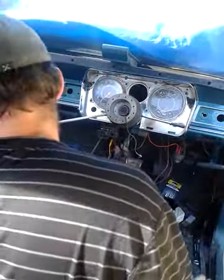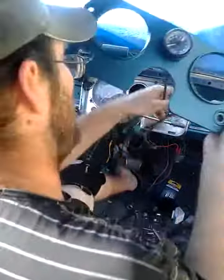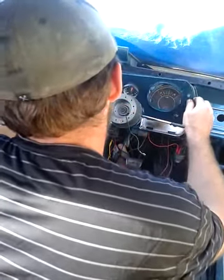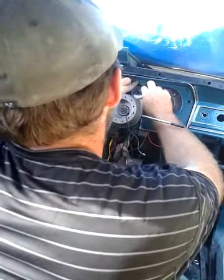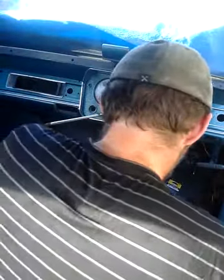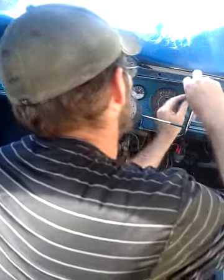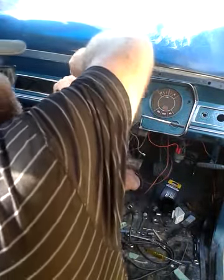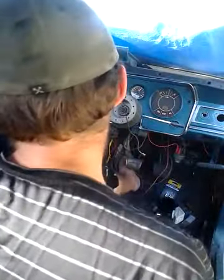Screw that back in. Then again, once again, I'm just showing you guys for demonstration purposes, and I've only just mucked up everything at the moment. I've got to wire the gauge in and that. And then that just sits back in there. Push it back in, and then you just get your two screws. And then you just screw it back into the top. Now I'll just take these up.